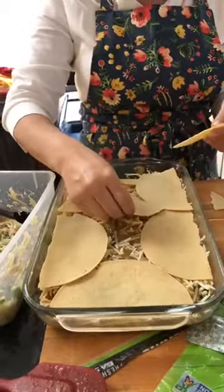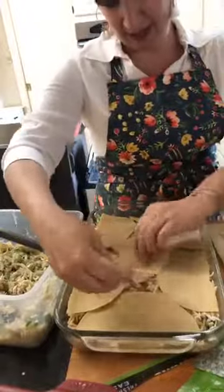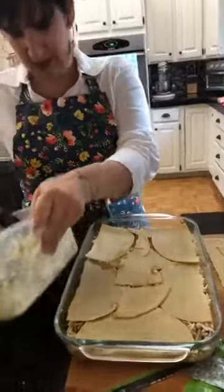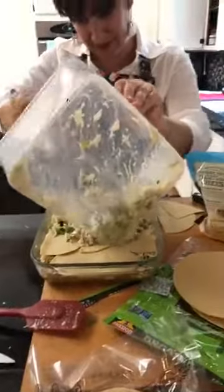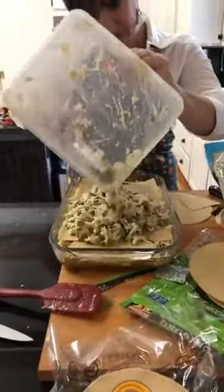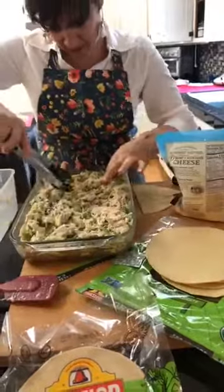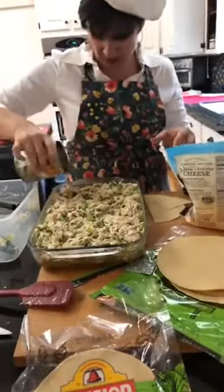Let's see. Just making layers. This is easier than lasagna. Okay? Kind of smash it in there, make sure it's juicy. Getting your hands dirty. It's the best way to go. I'm gonna put the rest of the chicken on. A tip for dairy-free cheese is to use less. Oh yeah? Okay. Well, some more of this.